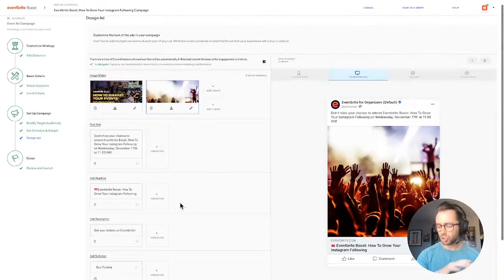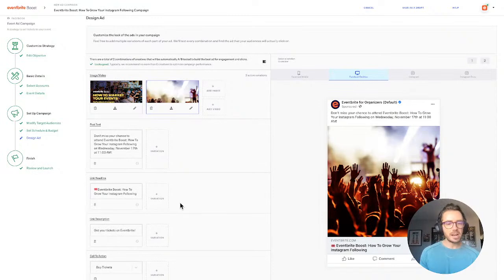So y'all, just to recap, the most important thing in the creative section is to try to A/B test one image, one video, or a couple of images, so we're not putting all our eggs in one basket, but you probably don't really need to add in variations for the other components. Always try to prioritize video. If you don't have video, you could always do something like what Jennifer was talking about, maybe putting together a photo montage of some different things that you have.